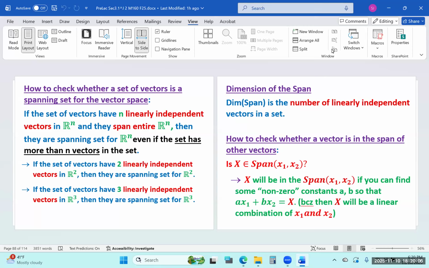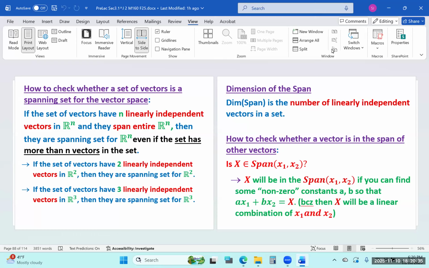So let's say we have a single vector x, and we want to see, is it a linear combination of the other 2 vectors? A vector is in the span of the other vectors or not, it means: is the vector you have a linear combination of the other 2 vectors? Both A and B are non-zero? Yes. All the scalars we have have to be non-zero. Otherwise, it doesn't make sense.